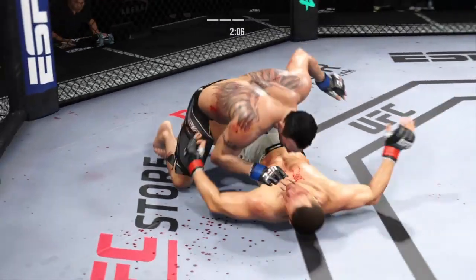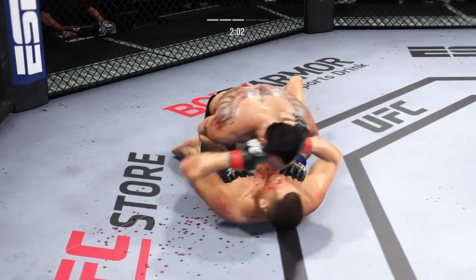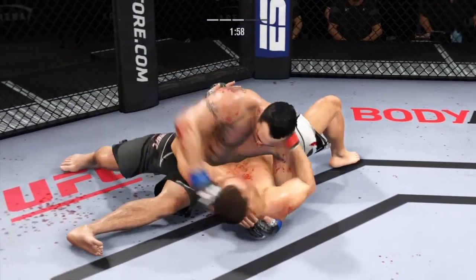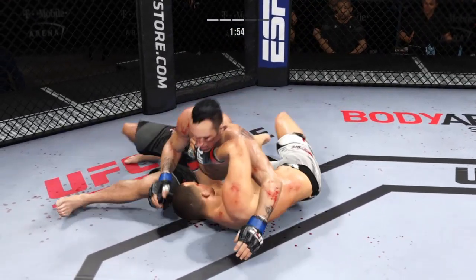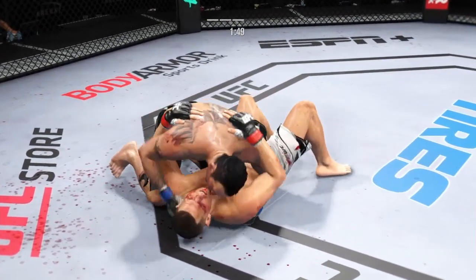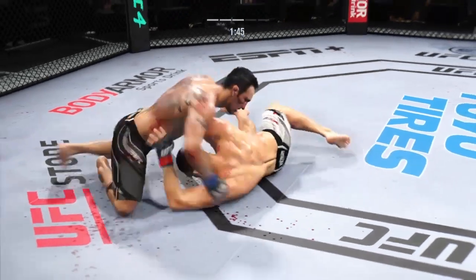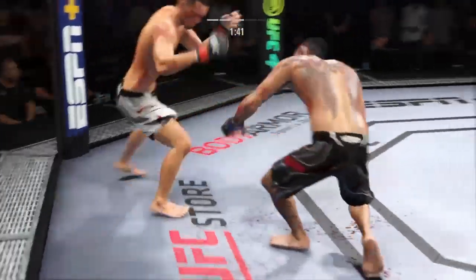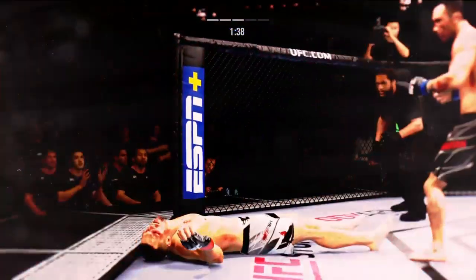This ground and pound is good — probably my favorite striking realm in MMA, and he's as good as it gets. The problem is his opponent is not controlling his posture, allowing his opponent to get up, and when he does, he creates the space to land a beautiful ground and pound combination. Side control now — we'll see if he can advance position. I love watching this guy move on the ground. Another nice transition there. Such a high-level grappler.